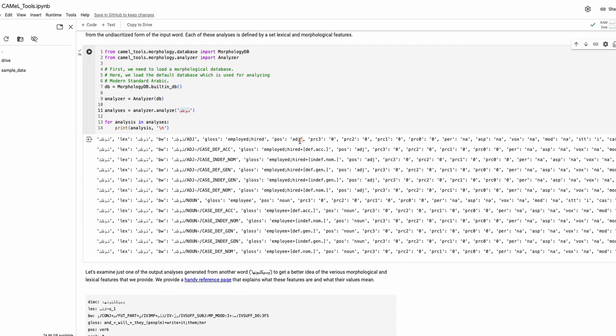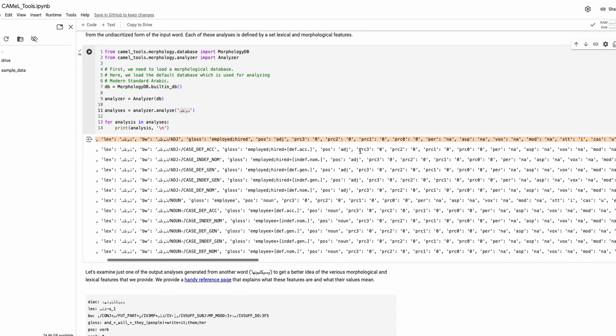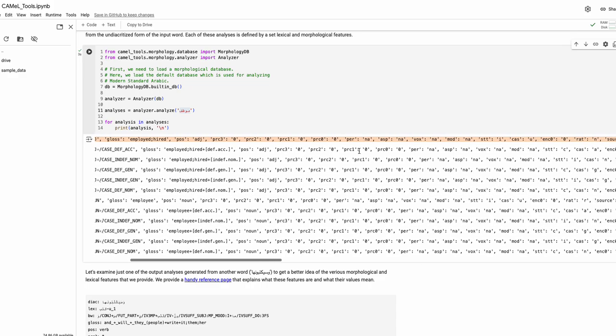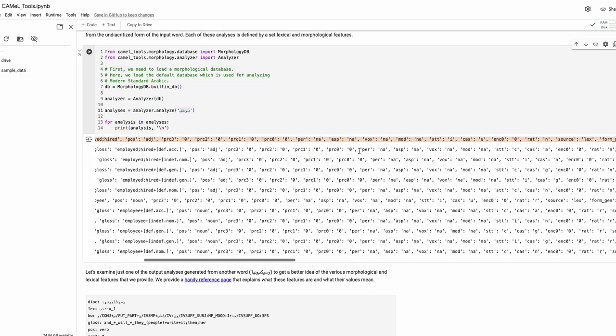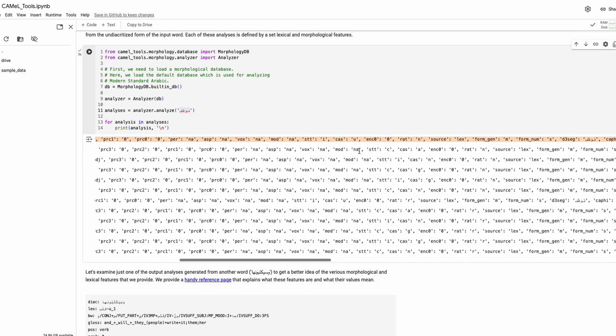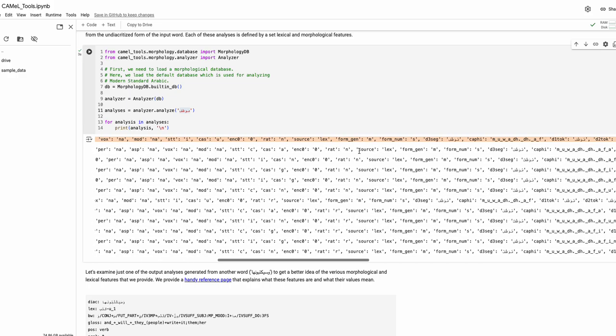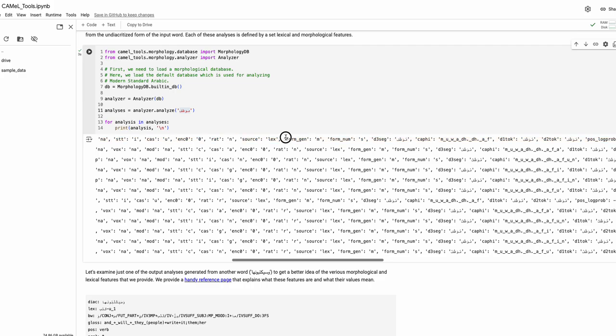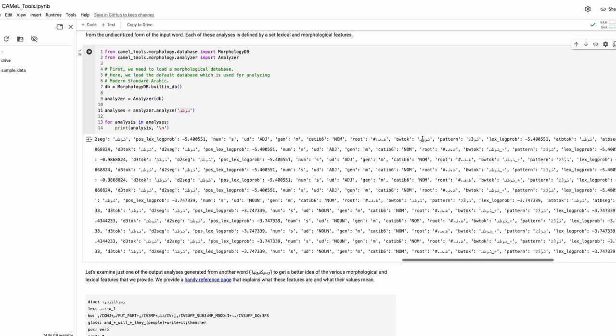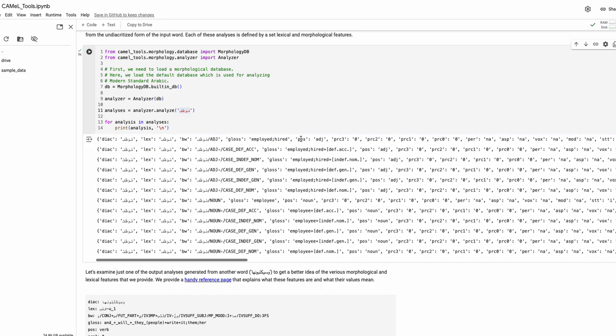So, for example, here it is adjective and yes, and of course we have other features, the root, the case, gender, the number, and more. Okay, so you can see all of that, and yeah, there are many other things, but these are the important ones.